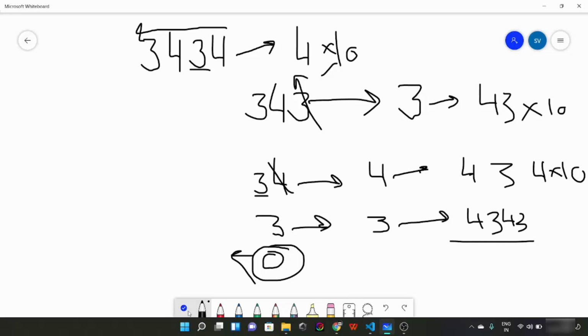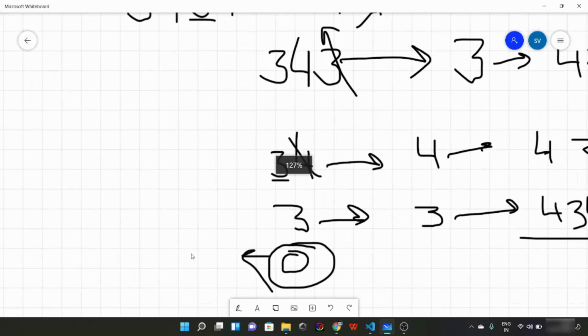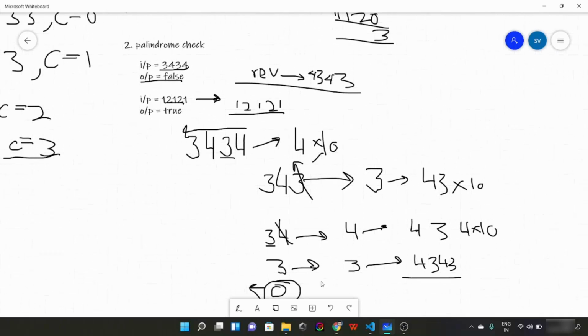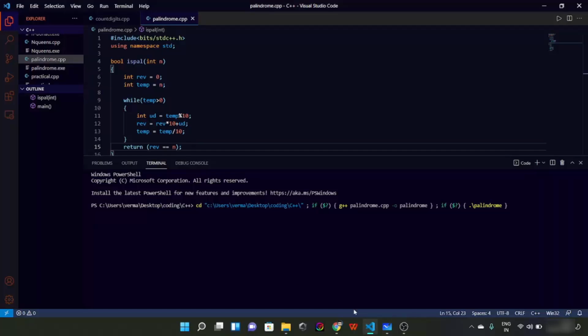Let's have the same example, which is let's check for 3434 first. Let's put the value as this. Alright, the answer is false.